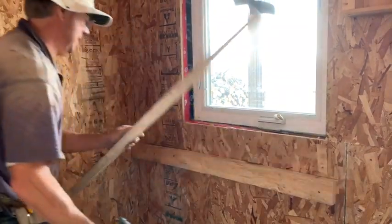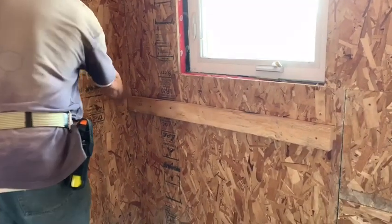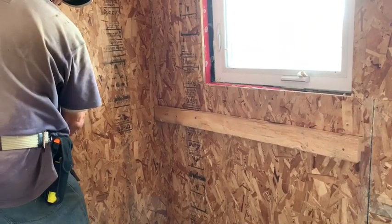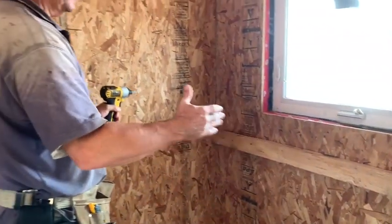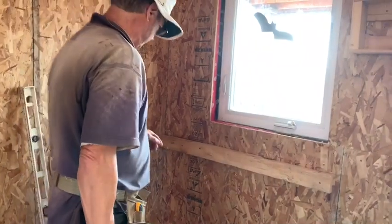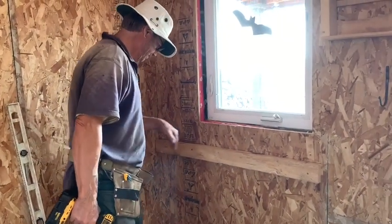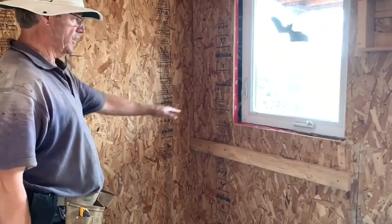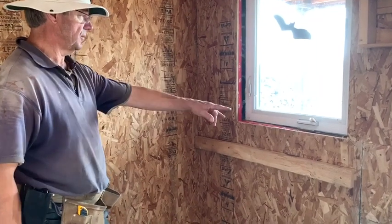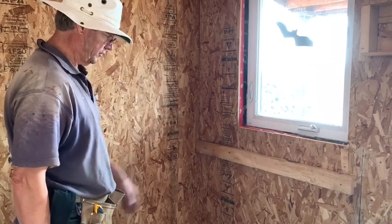This is the plate that you screw everything to on that side. So we're going to put one here, here, here, there — that would get the framework for the tabletop. We'll put some supports in here, or here — that might be a good idea. Eventually we'll put something on top, so it really doesn't matter what the top looks like right now.